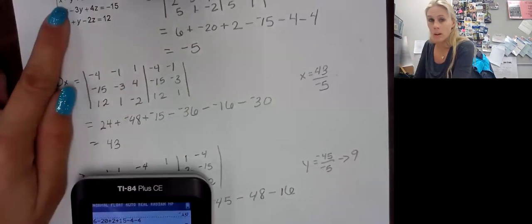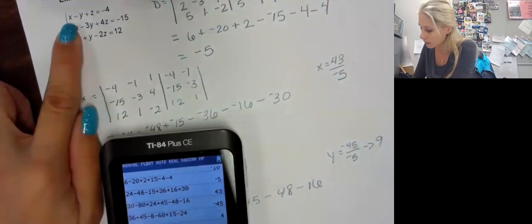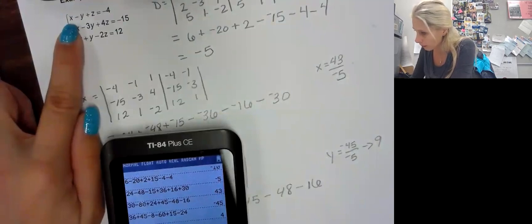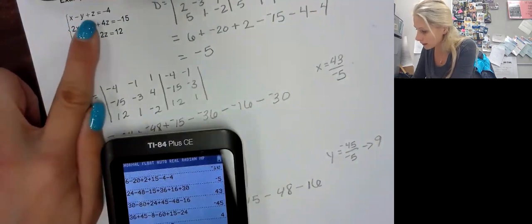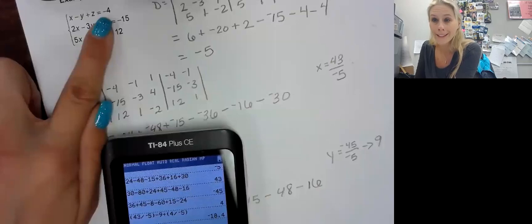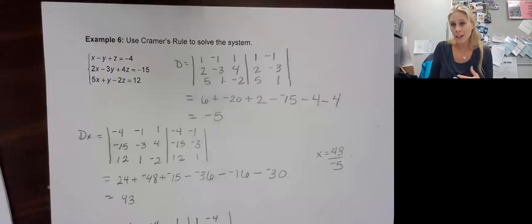Okay, so in our first, I'm going to plug into the first one to see if that works. So when I do that, I would get 43 divided by negative 5 minus y, which is 9, plus 4 divided by negative 5. Drum roll, please. Nope, we did something wrong. So what I'm going to do, guys, right now is that I'm going to pause this video so I can look at my work, and then you'll see right away that I'll be like, this was my mistake.